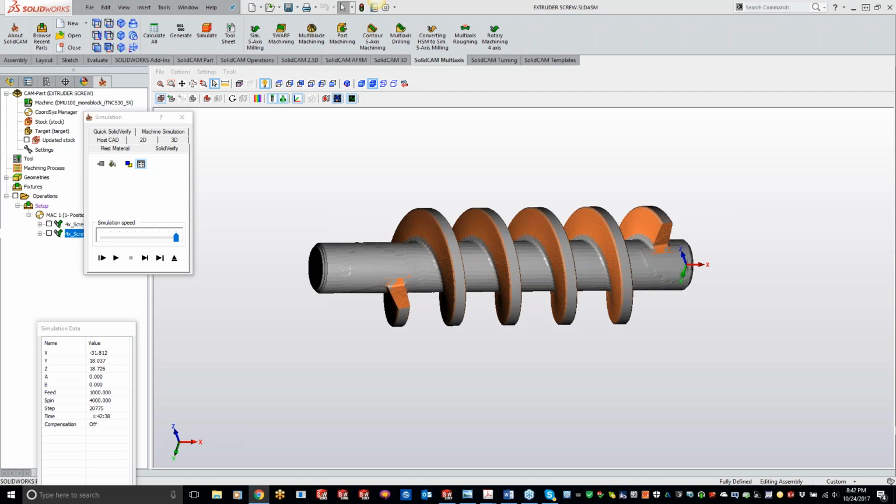So to add that, from what I understand, and like I said, you might have to talk to Denny on this one, you guys can add just screw machining, or you can go to the 5-axis standard, which is going to come with your multi-axis drilling, contour, multi-axis roughing and rotary machining in that portion. So, okay.